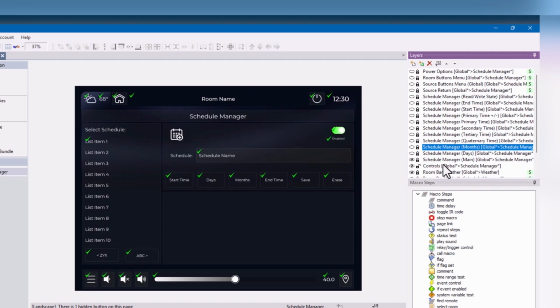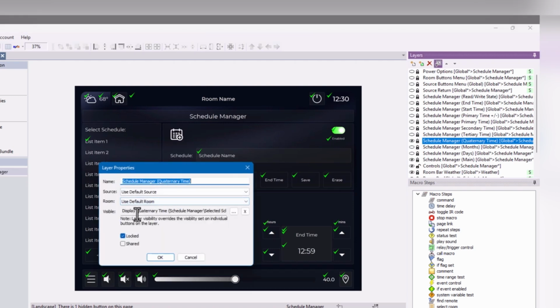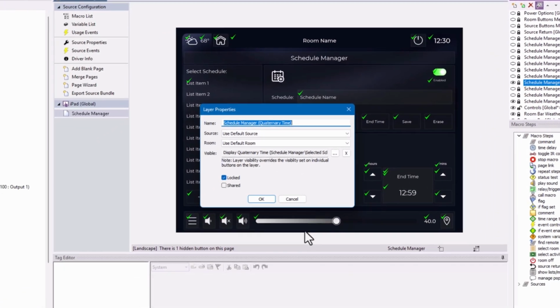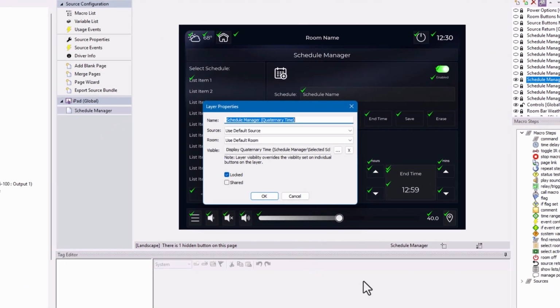You have your default interface. And of course, when you select days of the week, you could scroll through these options, months, and so on and so forth. And each of these layers has a visible state that you can emulate on your custom interfaces. And there's lots of custom interfaces already out there that have been programmed with Schedule Manager. So it'll take you a little bit of time, but you could use either the Coral or Elegance canned interface.